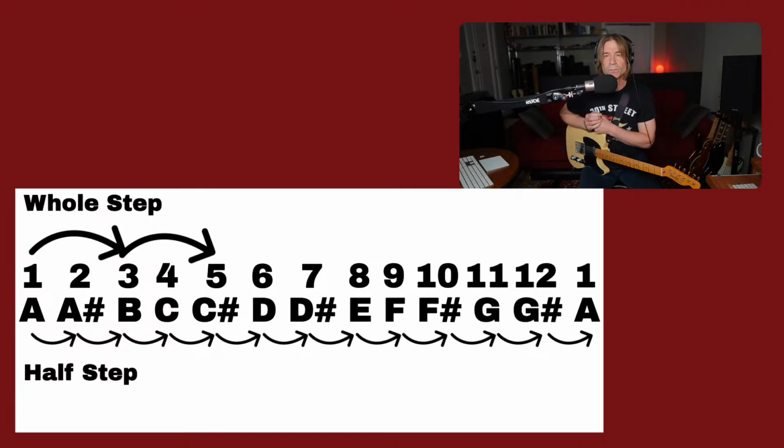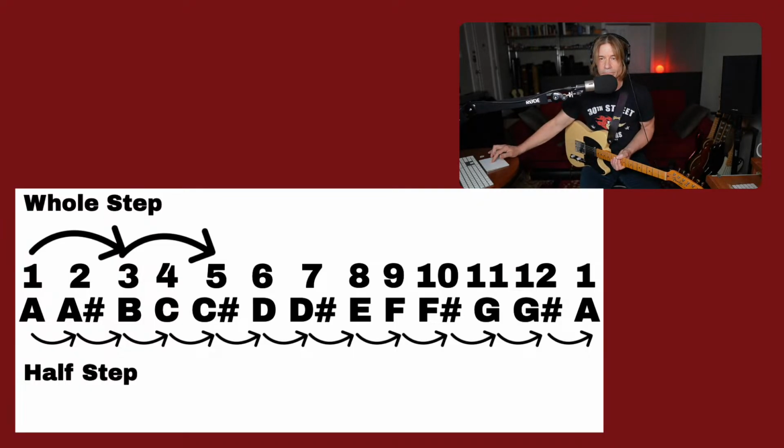So this chart shows you that there are 12 notes in the musical world, right? At least here in the western part of the world. In the eastern, they break it up a little bit differently over there in the far east. So if we were to look at, just say, the A string here, right? It's a chromatic scale where you can go up in half steps. Those are half steps, and there's 12 half steps, 12 notes in the chromatic scale. A sharp, B, C, C sharp, D, D sharp, E, F, F sharp, G, G sharp, and then back to A again, right there.